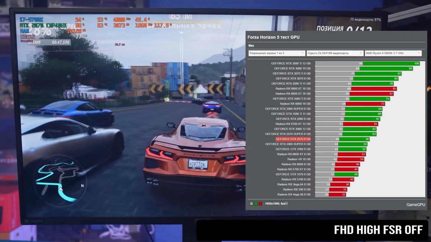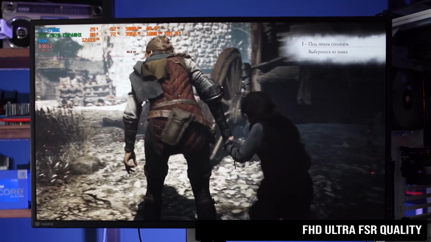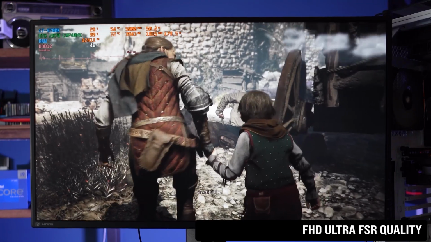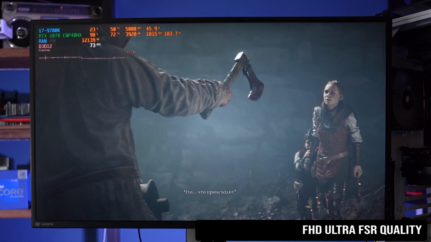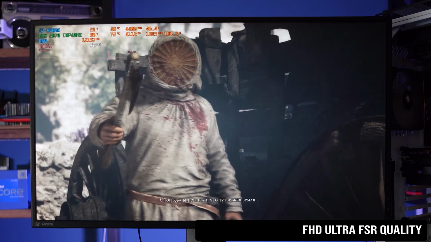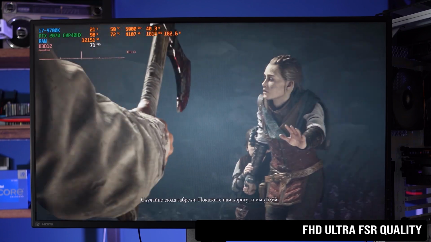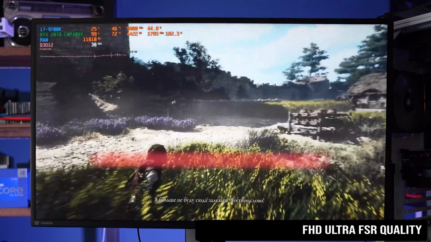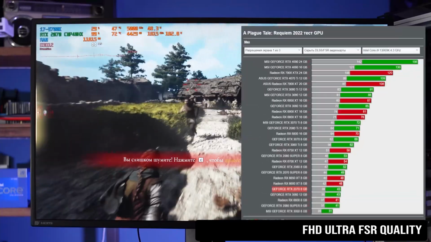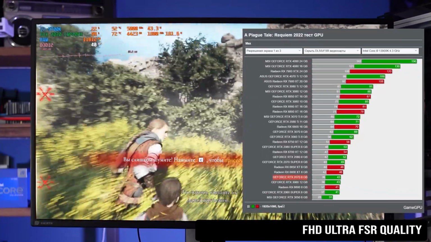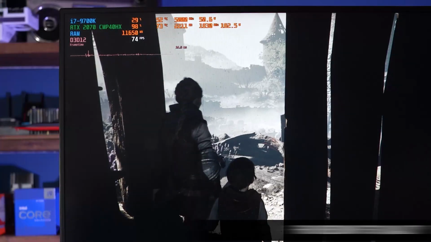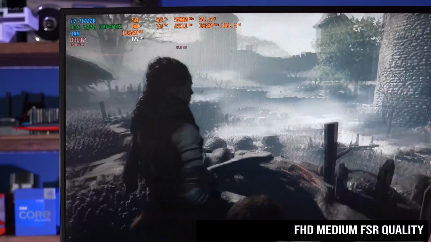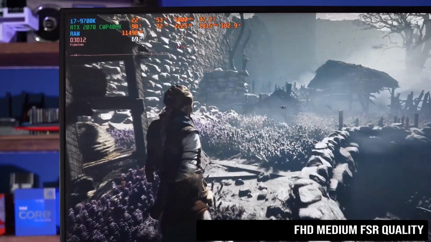Let's push the limits a bit. A Plague Tale Requiem, one of the most beautiful and demanding games of our time. Here DLSS would certainly help, but alas. And without smart upscaling at ultra graphic settings without ray tracing, the frame rate is about 35 to 50. Again, comparable to the regular RTX 2070. For such a game, this is enough. But if you want more, you can reduce the graphics to medium and enable upscaling in quality mode, in which case the frame rate reaches 60 to 80 FPS.